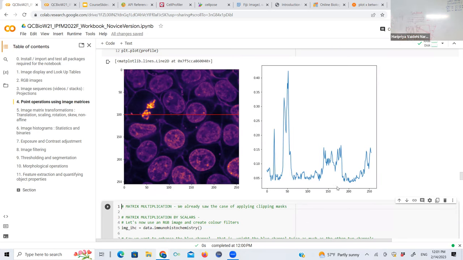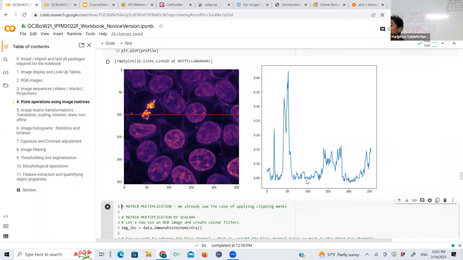The utility of profiling, why you should always do it, especially in fluorescence images, is because this is my signal over here and over here. And this is the background. I told you the background is never zero, even if it looks dark. So when you want to estimate your average background level and your average signal level, and make sure you're getting enough height of your signal above your background, profiling is the technique you want to use. A lot of software has profiling built in where you can draw a line and check.